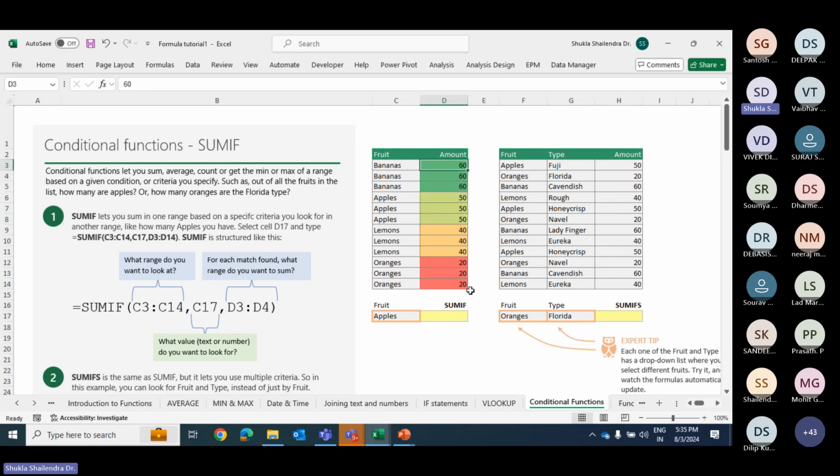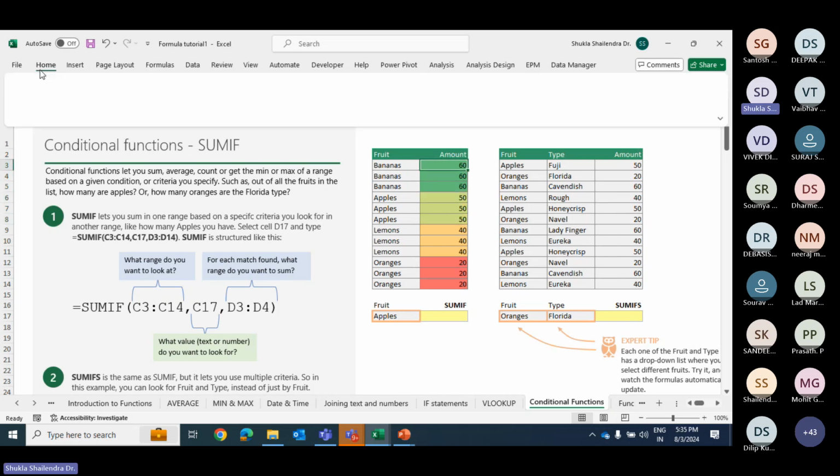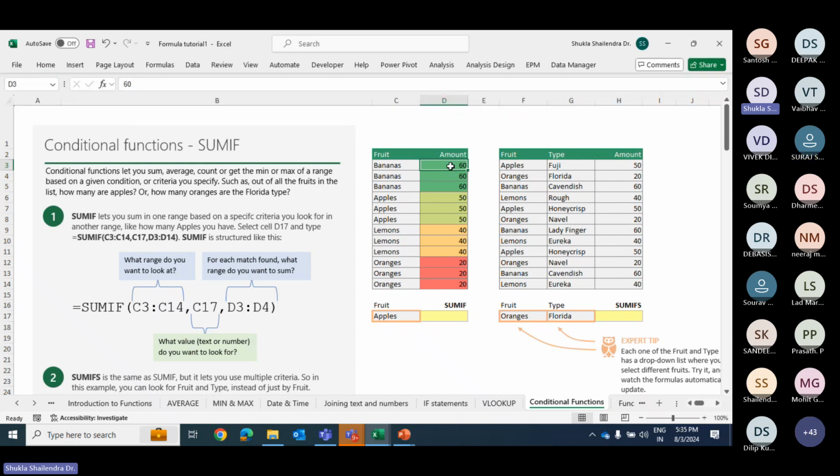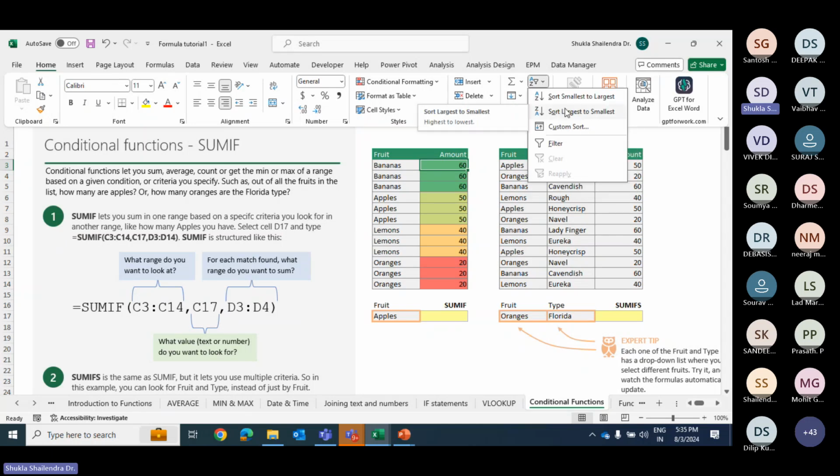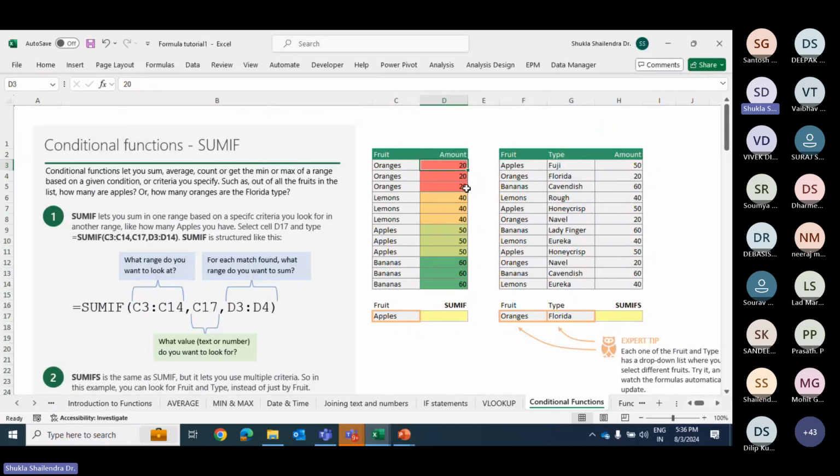Just put a cursor on the data, go to the Home tab, select the filter where it is written A and Z, and select from largest to smallest, or alternatively smallest to largest. So the smallest will be here.